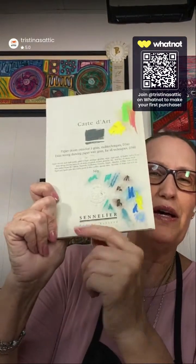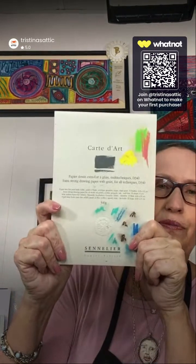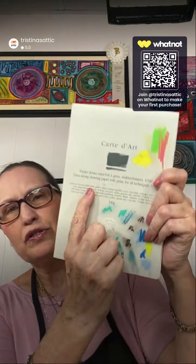And then we have top of the line, Sennelier. So the Sennelier from France, the art products are excellent quality, and in general, they're very expensive. So if you see something and it's a Sennelier product and it's inexpensive, pick it up. Oh, and then so this is their art card paper. And what's cool is it says here that it's extra strong drawing paper. And it says for oil sticks, oil pastels, acrylic, gouache, and ink. And it's acid free paper.